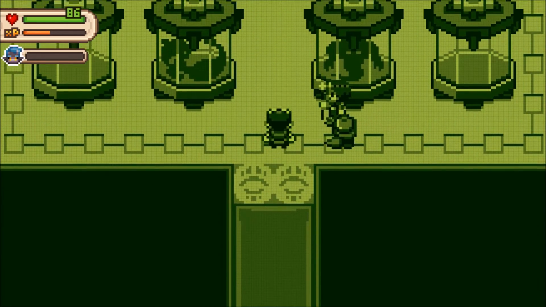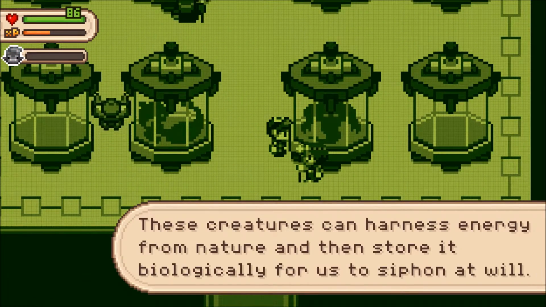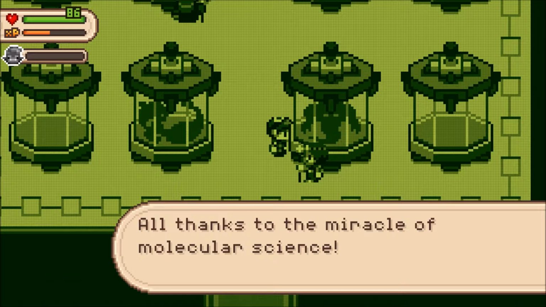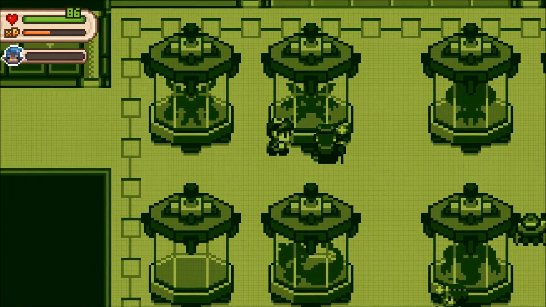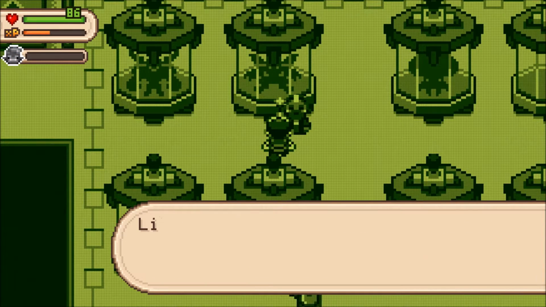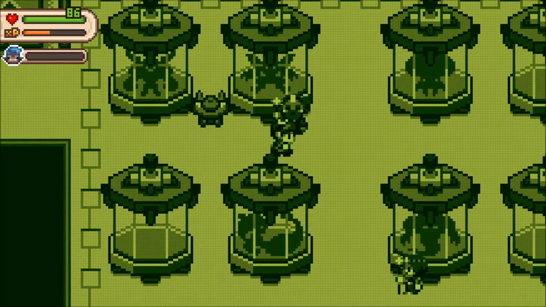Whoa. Beautiful creations. These creatures can harness energy from nature and then store it biologically for us to siphon at will. All thanks to the miracle of molecular science. With the help of these creatures, we'll have a near limitless amount of energy at our disposal. Likely a sufficient amount to sustain our major project.